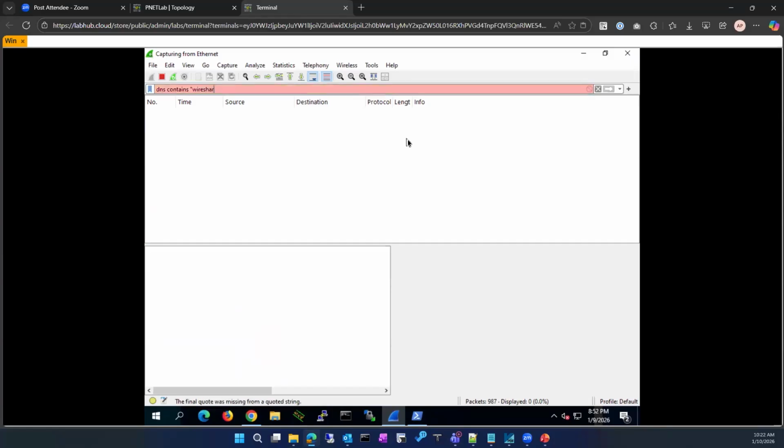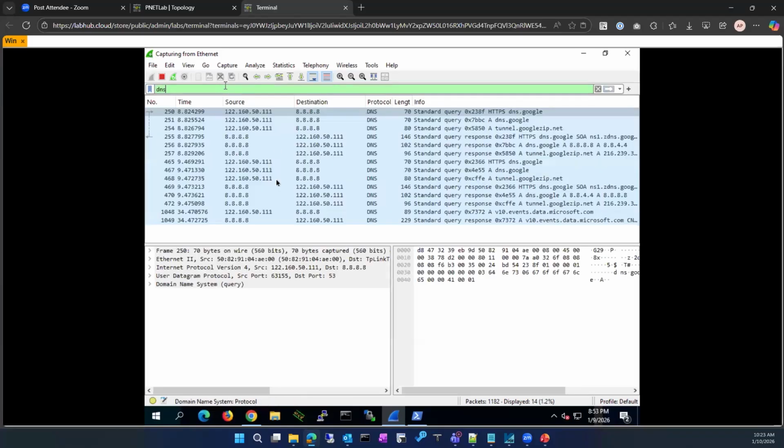Is it the old Wireshark? So I want to see some TCP traffic.